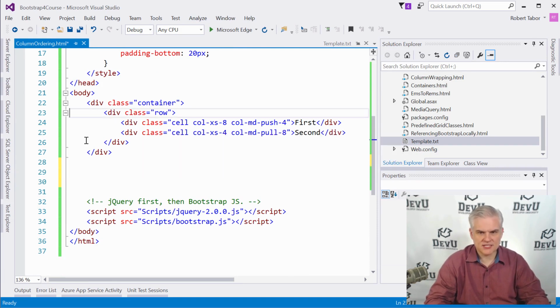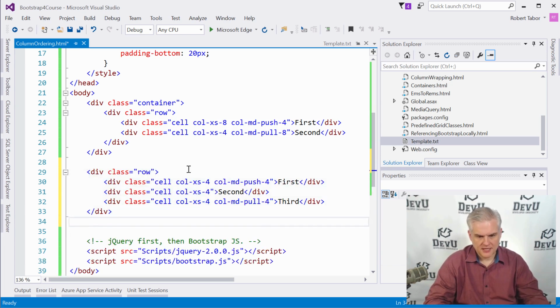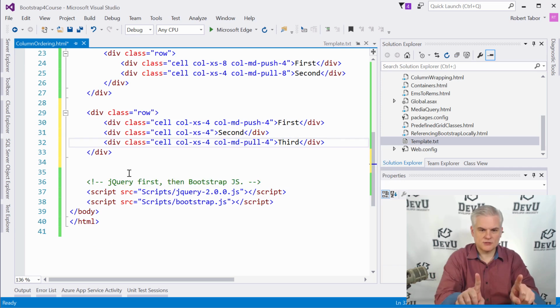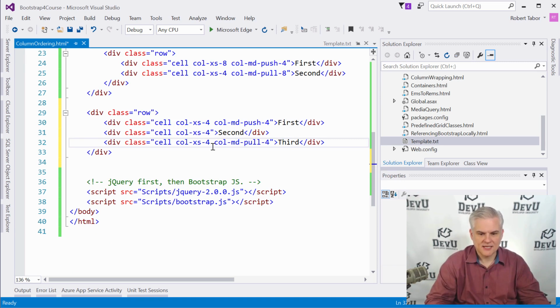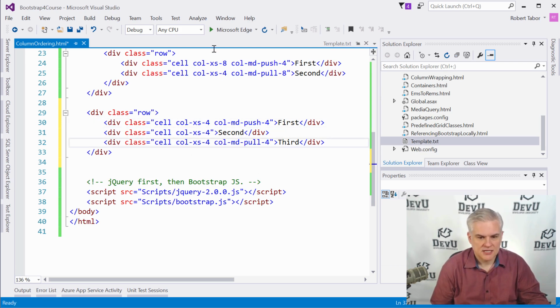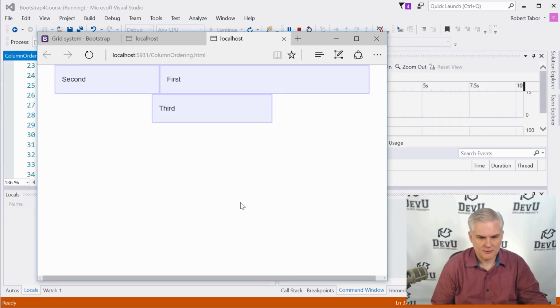So let's take this first example and rework it. Honestly, I think what I'm going to do is just paste in something that I already have on my clipboard to show you how things can go wrong. Here we have a first, second, and third cell, and I want to take the first cell and make it last, and take the last cell and make it first, and leave the second cell right where it's at. So my first pass at this was to push and pull the first and the third columns, but that didn't give me quite what I was hoping for.